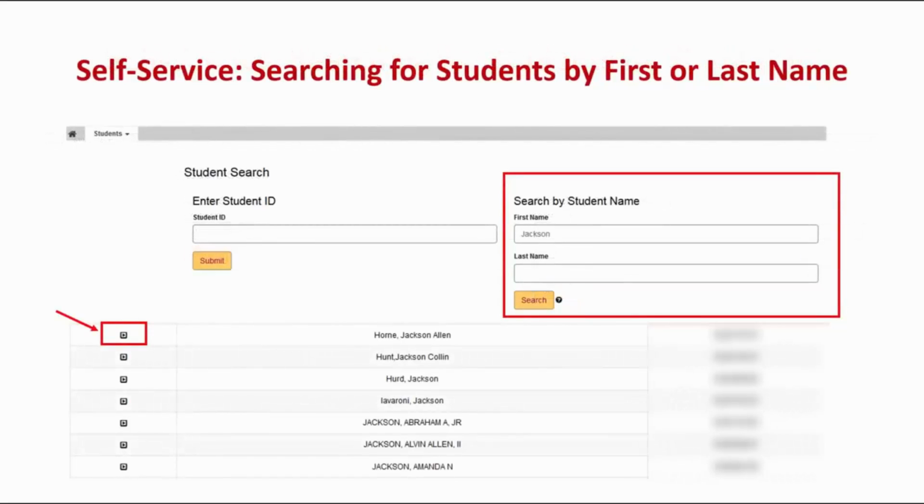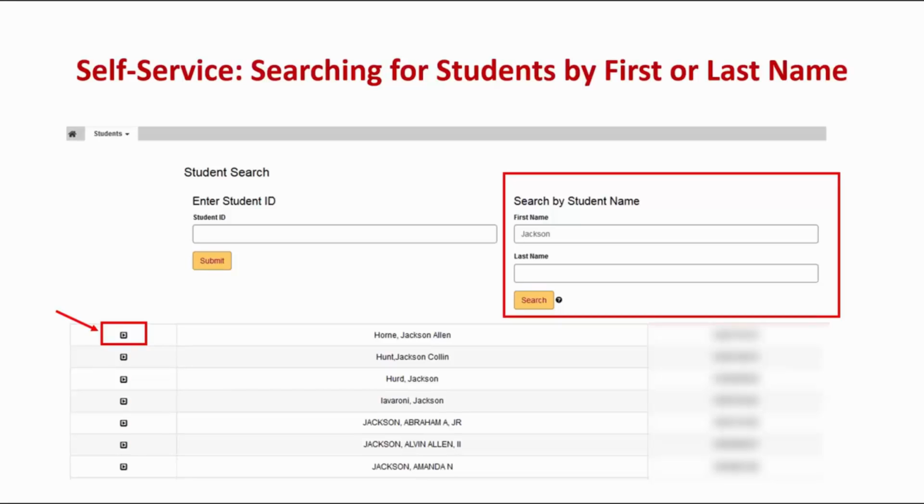When searching by name, know that the first name and the last name fields are interchangeable. Enter the student's full or partial name and click on the Search button or hit Enter on your keyboard. A student's last name can be entered into the first name field in SelfService and the search will show all possible matches. These fields work as a contains field. This means the search will return results for anything containing that name.